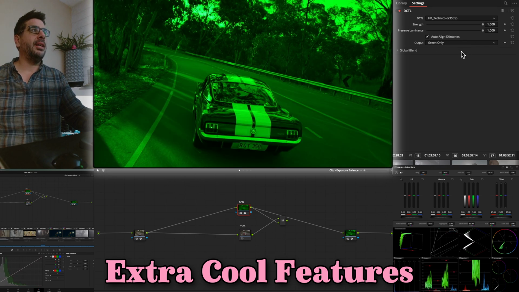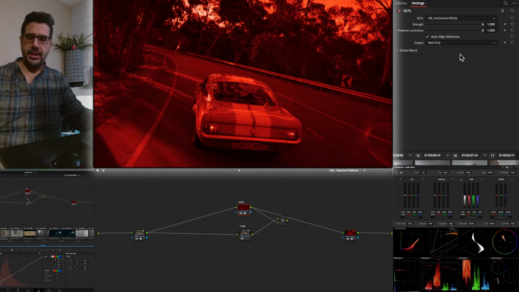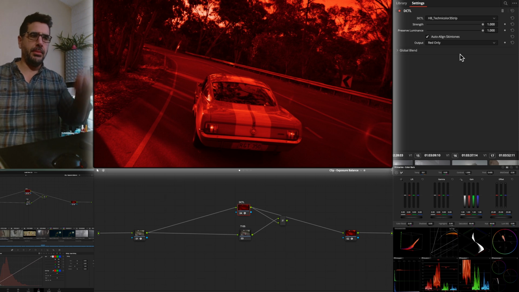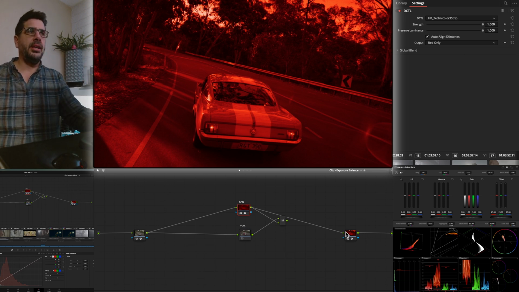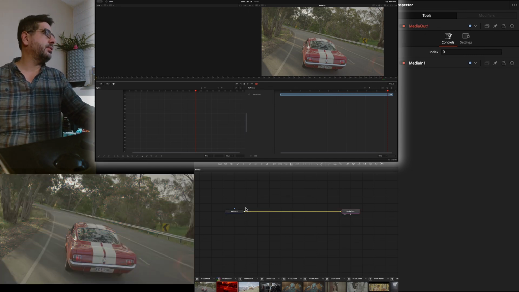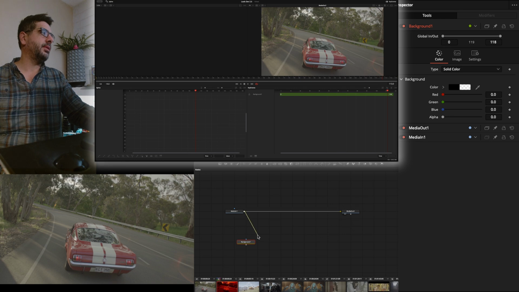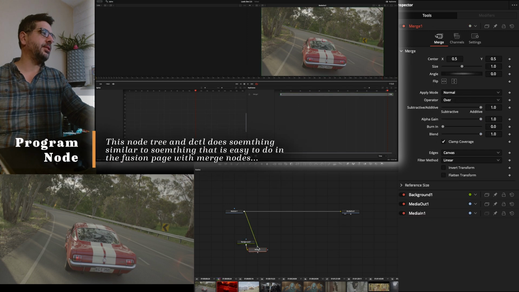So doing it like this is an effect you could do if you were in the Fusion page and you took your footage and merged it over. I can show you, I guess. I can hop over to Fusion. And there we go. So we have our footage here, and let's bring this up in the viewer. This is before our input CST, but in effect, what that DCTL is doing is creating a merge node in the color page that allows you to separate out your channels.